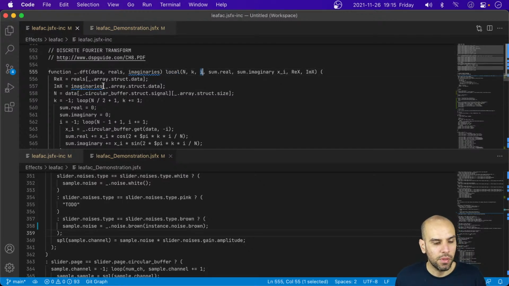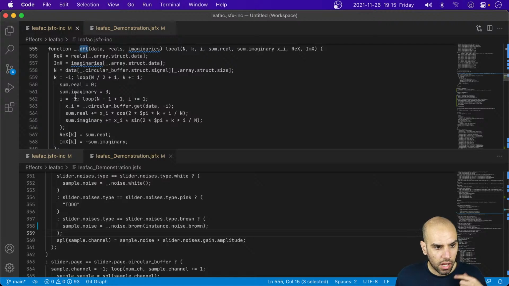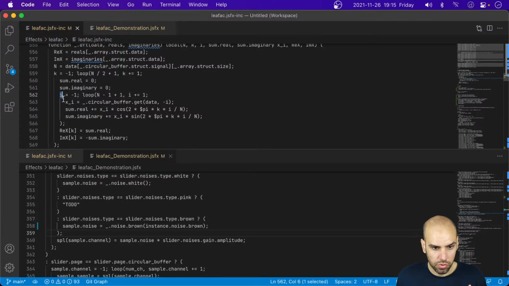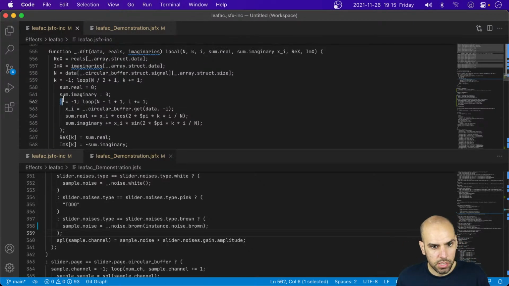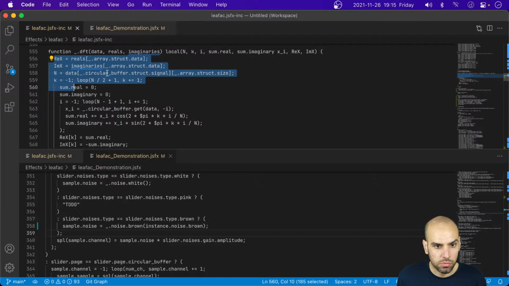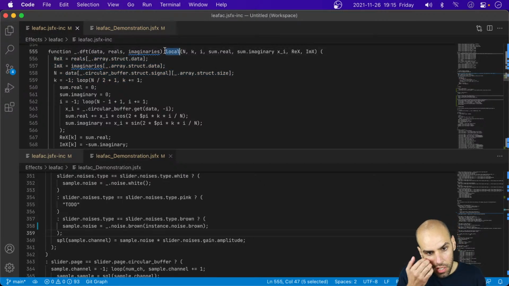That's a very common name. In the context of a DFT, i is an index that I loop over. And that was from the formulas we used in the DFT. But i could be something entirely different in some other context. So all the functions have this opportunity to define some variables that are local and only exist in the function body. So that's what's up with this. But this doesn't make the function local. It's just local variables in the function.